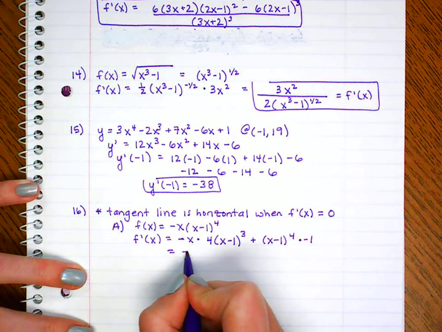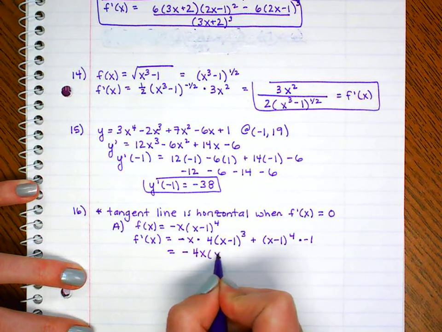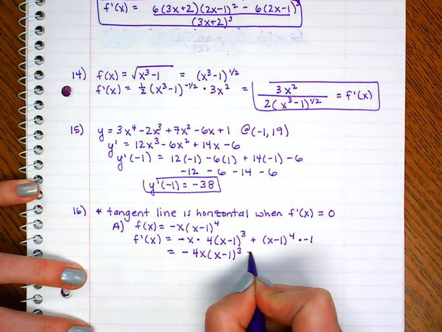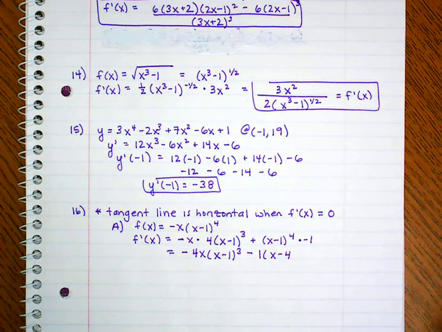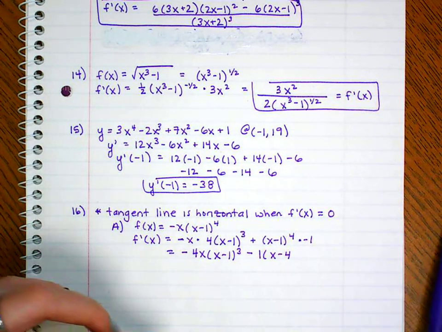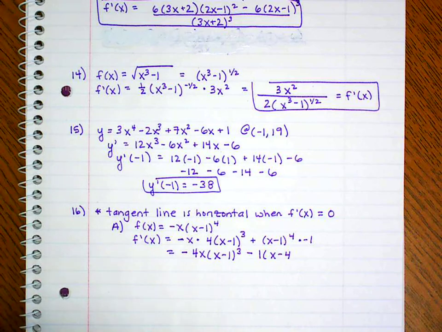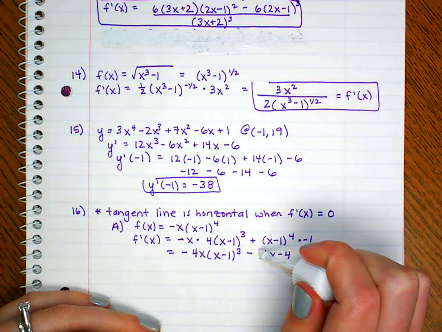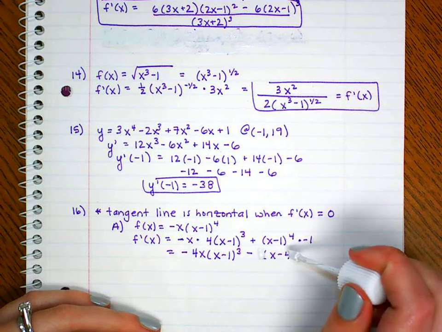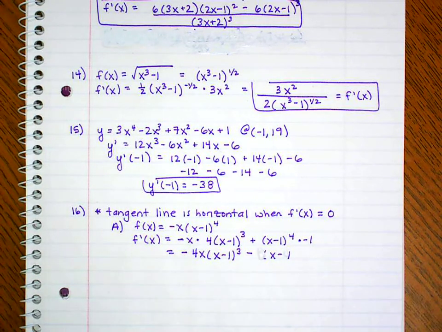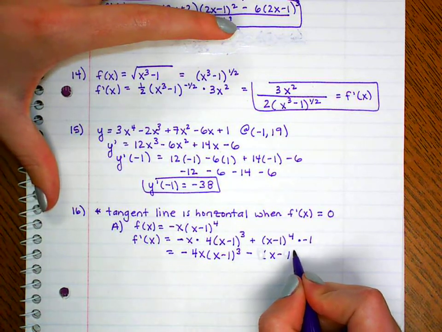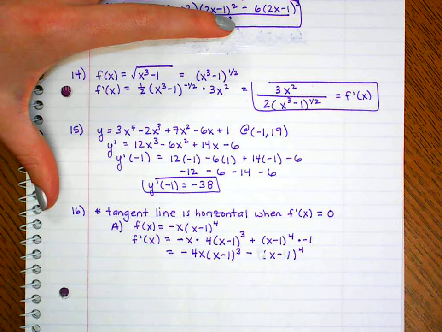That's going to be a negative 4x, x minus 1 cubed, minus x minus, whoa, sorry. Got things flipped around there real fast. So minus 1, we don't really have to show that 1, so I don't want that to confuse me. This is why you should always write in pencil. And this is supposed to be a 1. It's not going to dry well. It's okay. To the fourth.